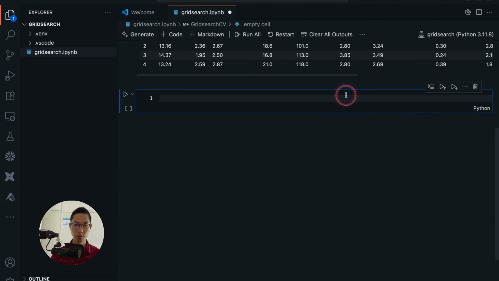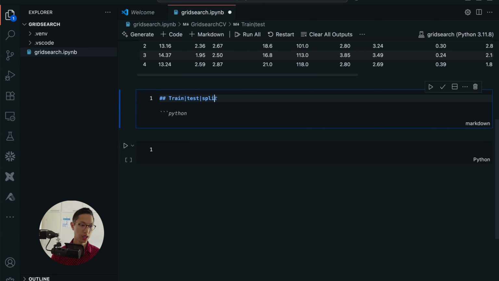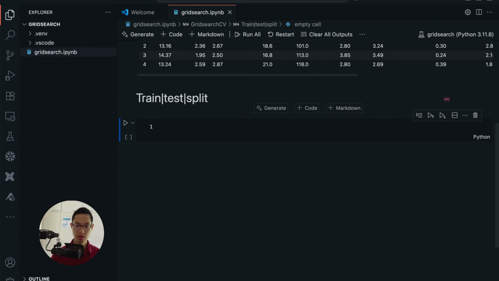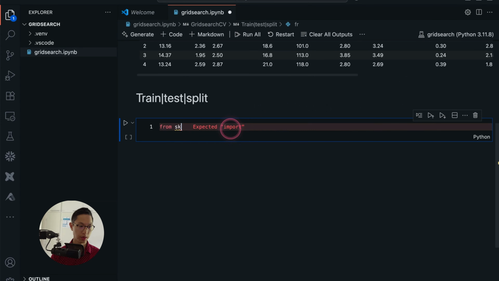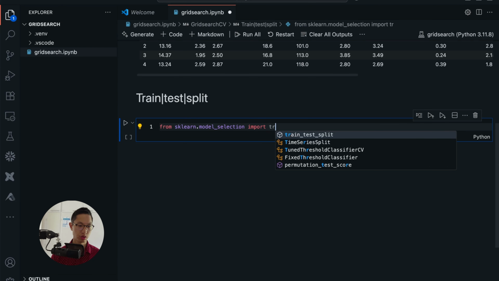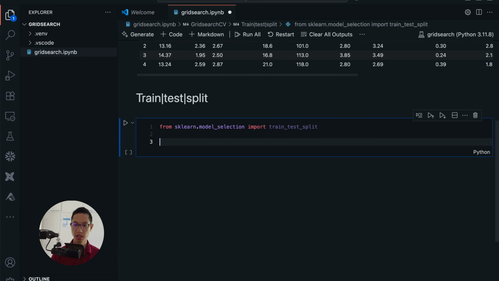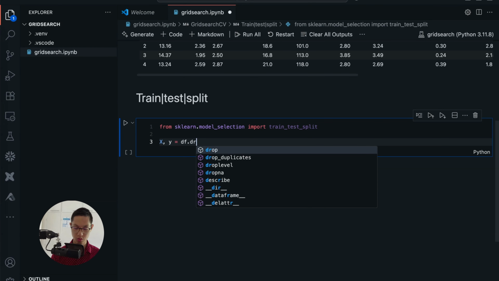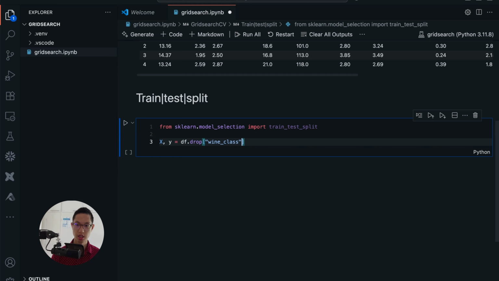Okay, so now let's do some train test split. From scikit-learn.model_selection import train_test_split, and then we'll have X, y equals df.drop wine class, and then we'll have axis equals 1.